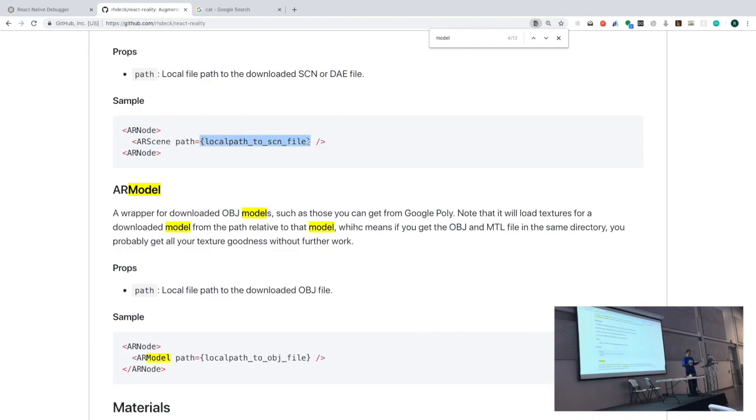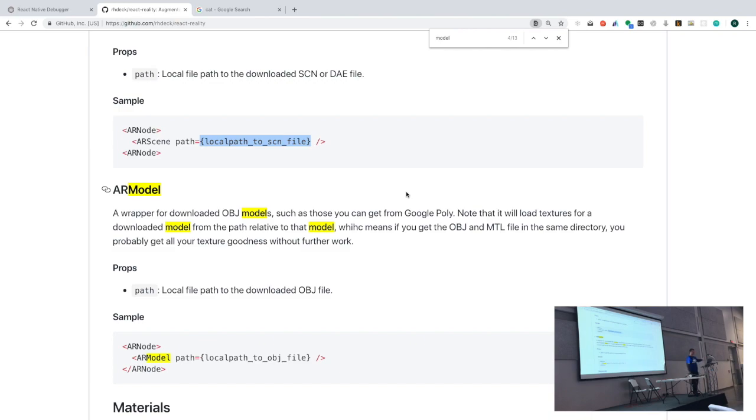You can load them locally directly through the assets of your iOS project, or as part of your React Native bundle. But the other thing you can do is download them at runtime from a place of your choosing, and then tell React Reality and transitively ARKit to reference them from their downloaded location.